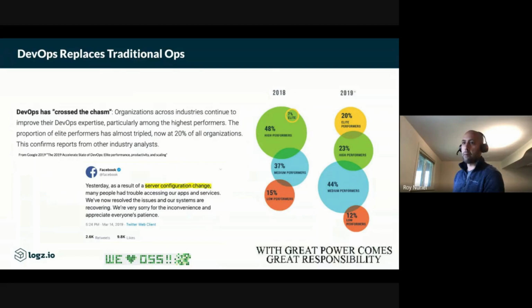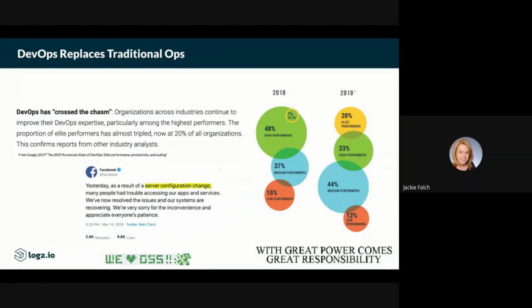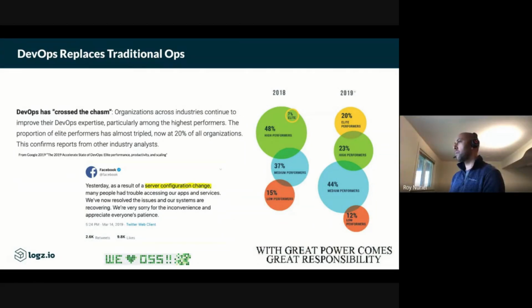There's a survey that was done by Google that really shows that DevOps really crossed the chasm. What it really means is that we see more and more continuous delivery. I can share with you that internally at Logz.io, we release multiple times a day. So we need to make sure that our release train is robust, it is fast enough, and we can constantly know what's going on in production while we're pushing those changes. So developers have a lot of power, and together with power comes a lot of responsibility.